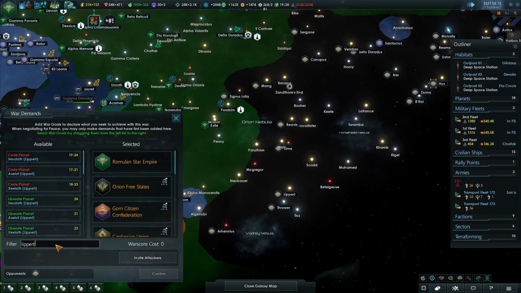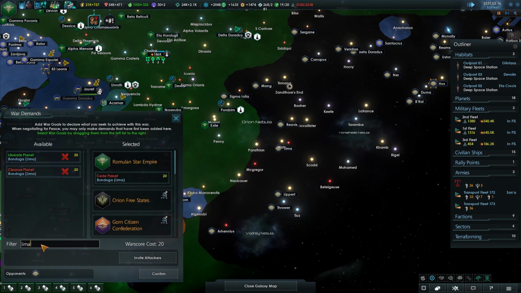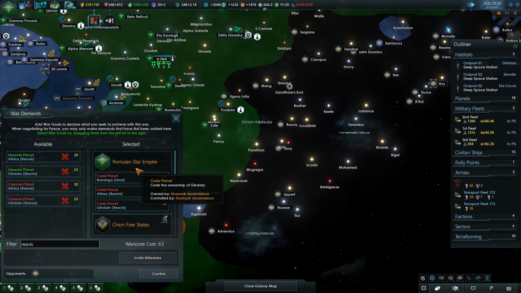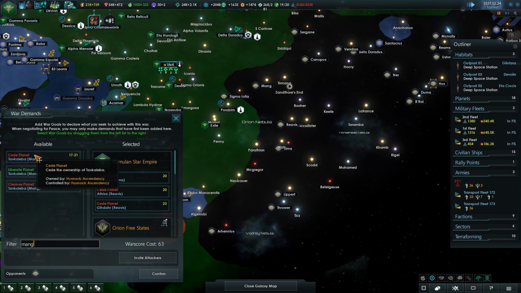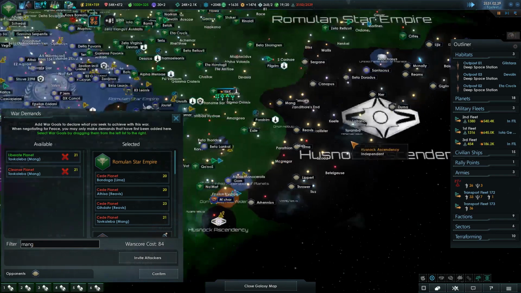Lima. Seed planet Lima. All right. We have made mistakes in the past, you know, as they say, mistakes were made. Mank. And I think that's actually it. We take these three. I should say, quite a dent in Husnok.